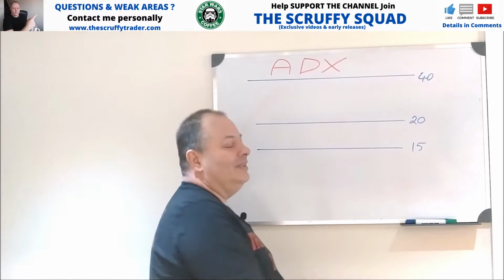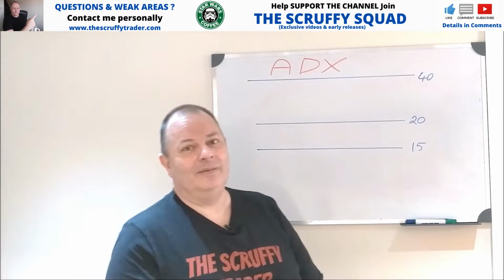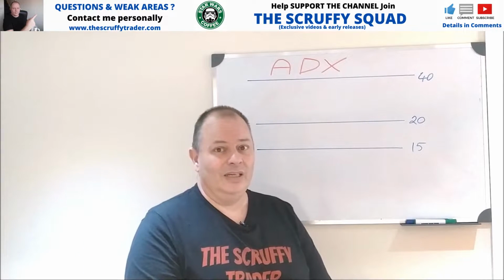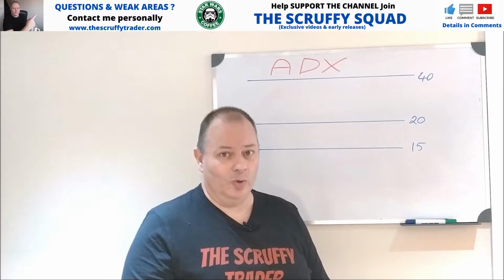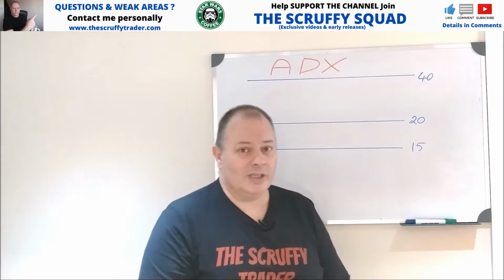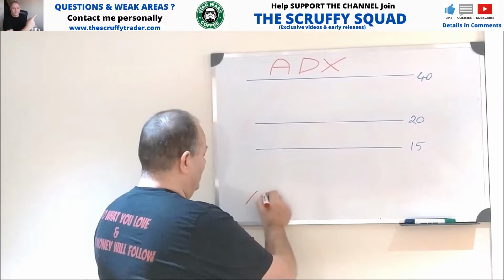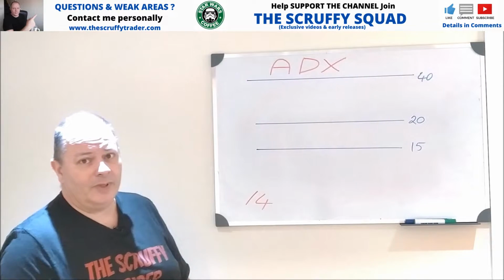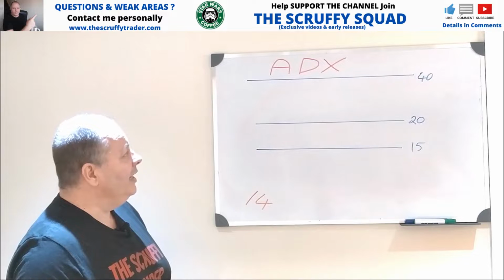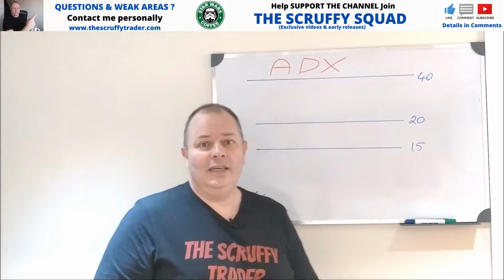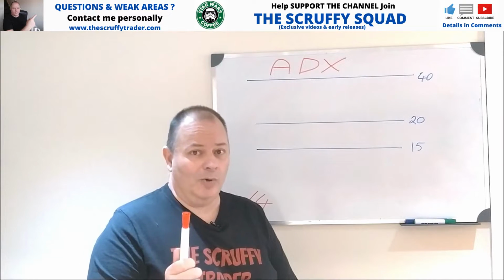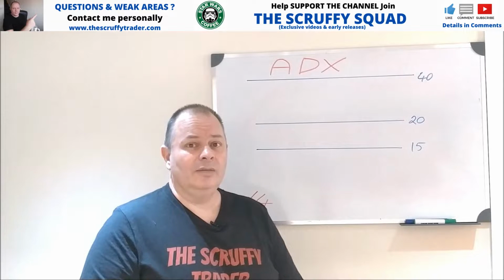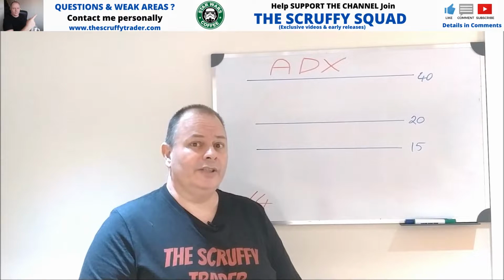As I was saying, little used indicator, but it's actually really very good. But as with most indicators, it can't really be used on its own. Okay. So the normal settings for it is a 14 period. Okay. And the idea behind the ADX is to show you a trend rather than direction. However, there is a caveat to that, because there's another part of the ADX that tries to show you direction.